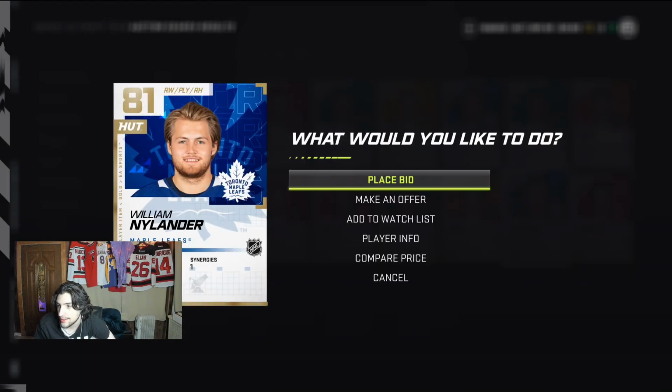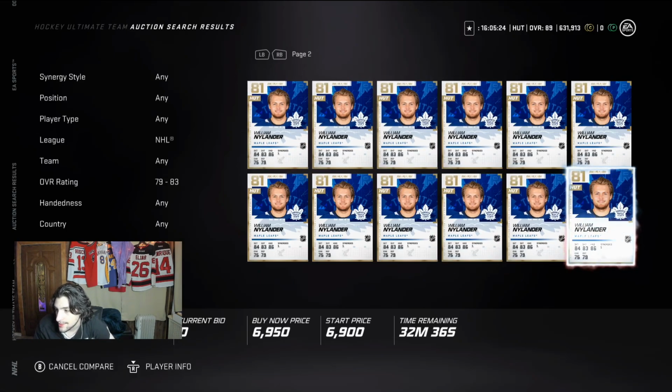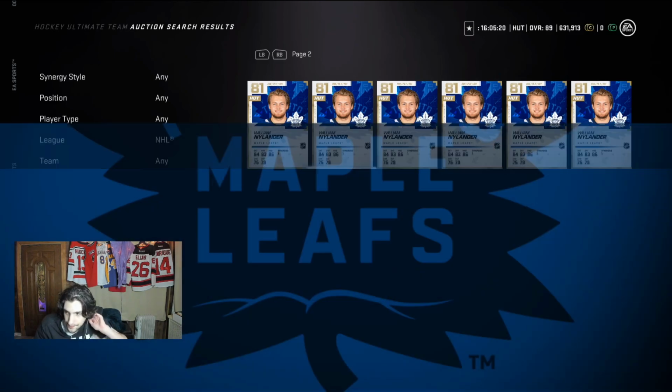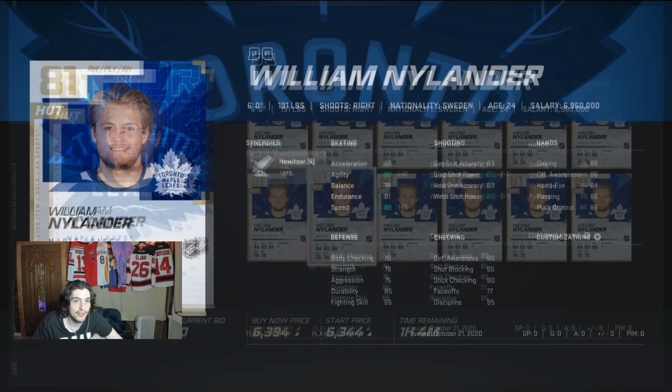Another one is actually Nylander. He's another one that I definitely would recommend to you guys. The reason why, you're going to ask. So he's about like 4K, kind of. Yeah, 4 or 5K. You know, he's got howitzer, so that's a nice synergy. We get that activated. He got 88 speed. His shot's even better. His face-offs aren't even that bad. You could justify playing him at center with 77 face-offs. That's fine. And I think Nylander's a tremendous one as well.